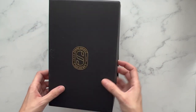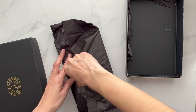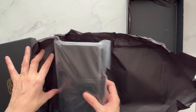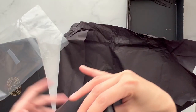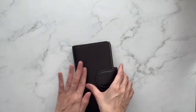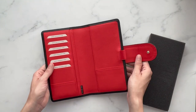And now I'm gonna unbox the other one. This is Janet Leather Black. Let me move everything out of the way so that we can focus on just this. It's the Janet Leather Black. I also got the A4 clasp on this one. And on the interior, I got Janet Leather Red.